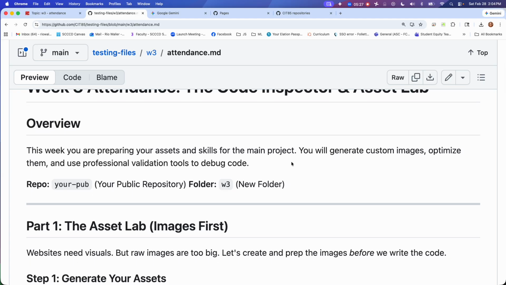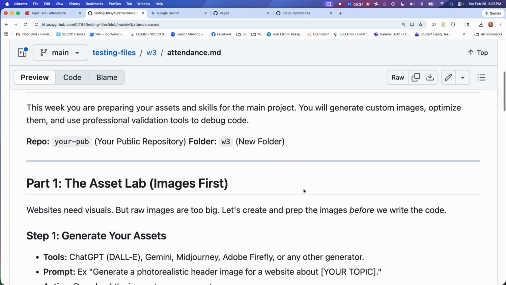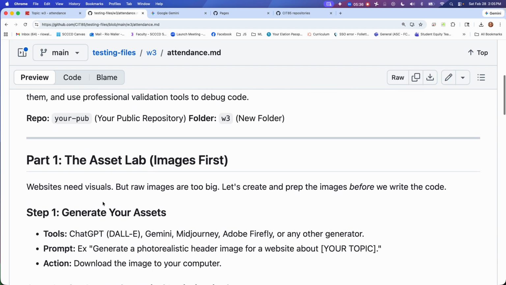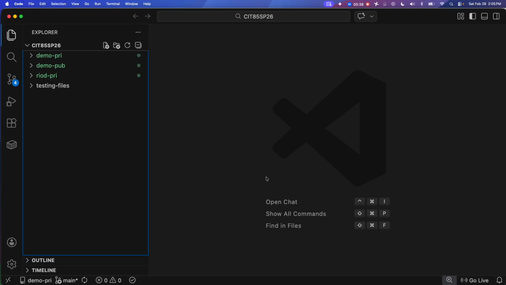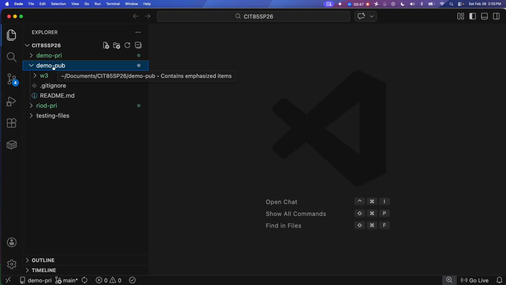Okay, so in this case, we're going to be working on that public repo, right? And we're going to create a folder, and I'll walk you through that in a second. Matter of fact, let's just do that now before we even get started. So I'm going to move back over here. I've already created mine, but just as a review, once you click on your repo, you're at what we call the root of your repo. Okay, you would create a folder.